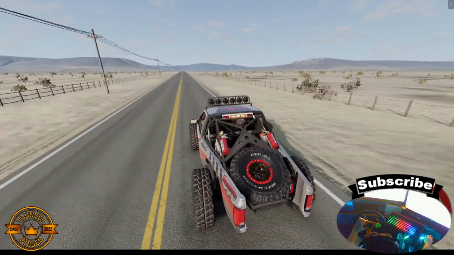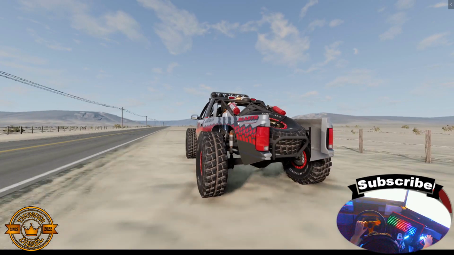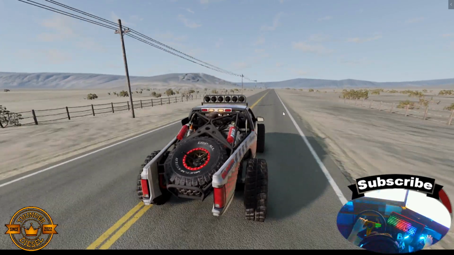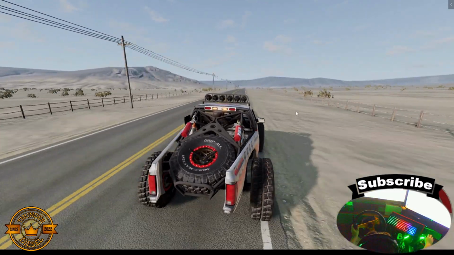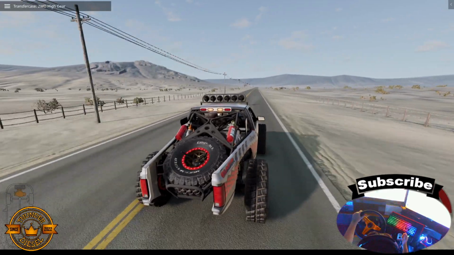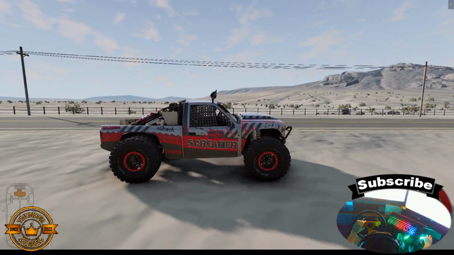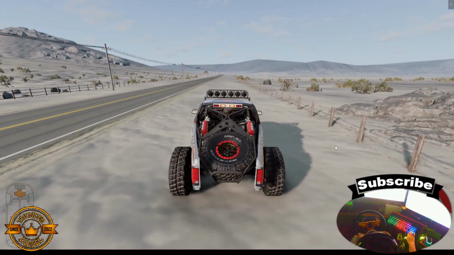It's going fairly well. We'll just get off to the side of the road here and kick up some dust. Well, there isn't any dust being kicked up. I don't know why. Why am I not seeing any dust? Go back to two-wheel drive. I do have the dust effects on, so I don't know why I wasn't seeing any dust being kicked up as I was driving along there.